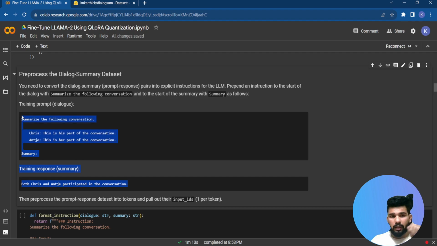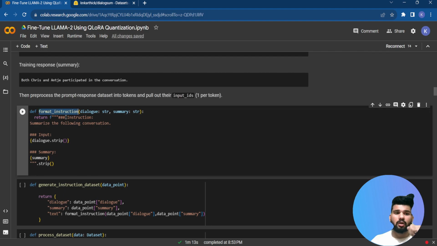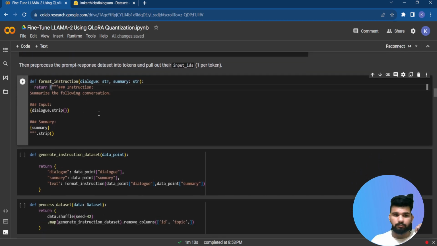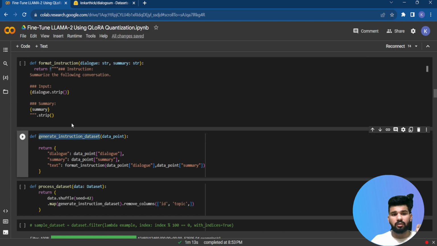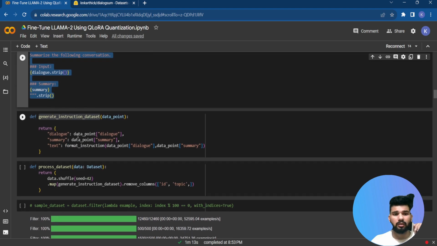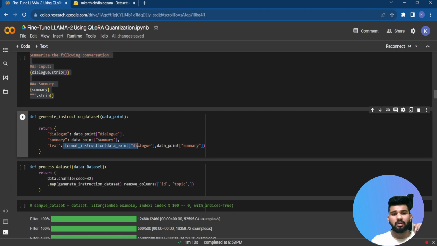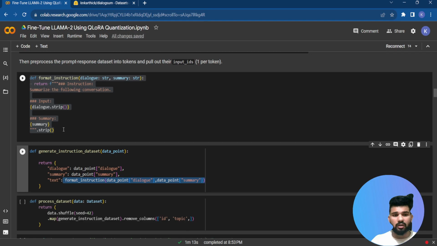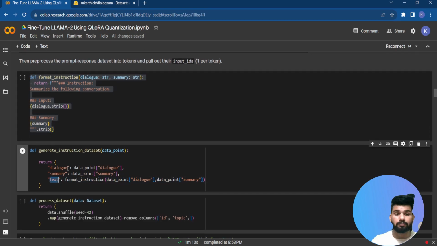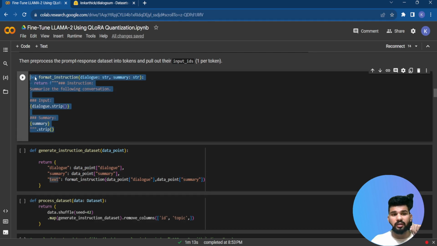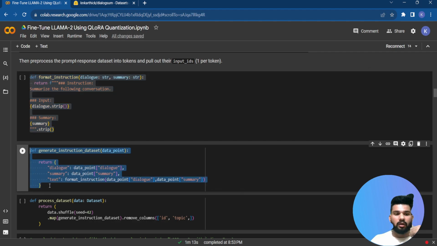So this is the format that I'm going to prepare, and to prepare this format I have written a function called format instructions, which is something like this. It takes in an instruction, and I give an instruction like "summarize the following", and I also give an input tag, and below the input tag I give all the dialogues that happened in that conversation, and then also pass in the summary. That's how this function helps to prepare this data. Then I'm also going to use another function on top of this one. It will format the dialogue and summary into the Instruct dataset format that I have given here, and I will store it in the text key. So all the Instruct dataset entries that I want to prepare will be stored in this text key. This function returns a dictionary output with the dialogue, summary, and the prepared Instruct dataset text.